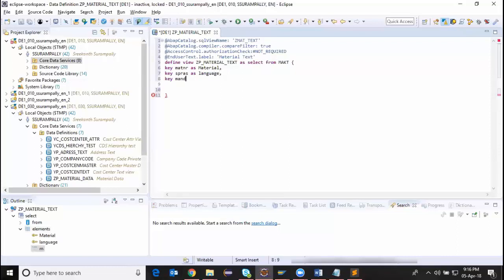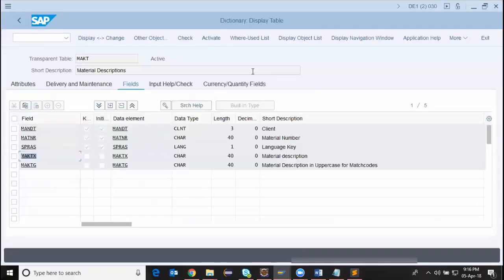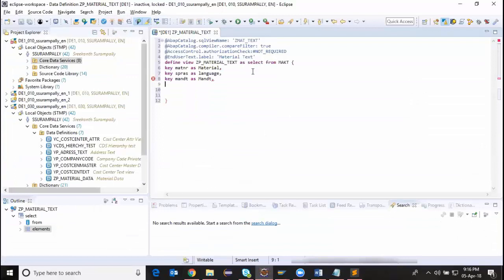Key MANDT as mandate or client. And then MAKTX as description. So that's it, and my text view is built. I'm going to activate it.